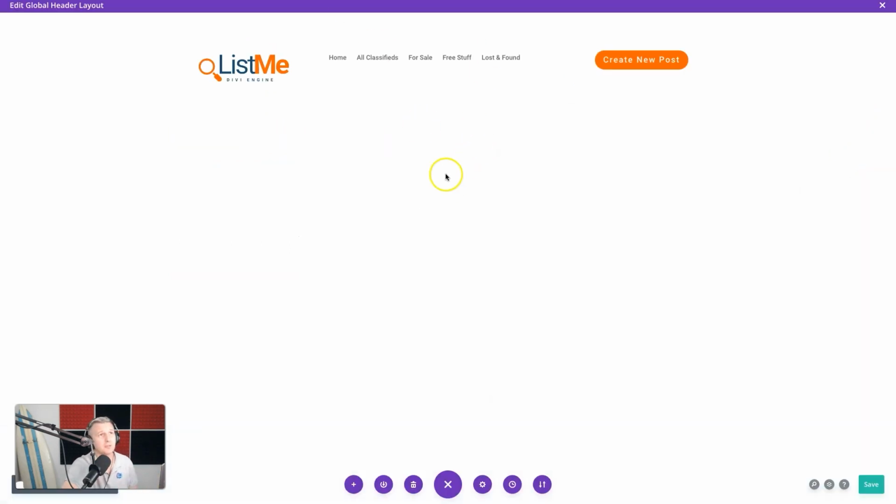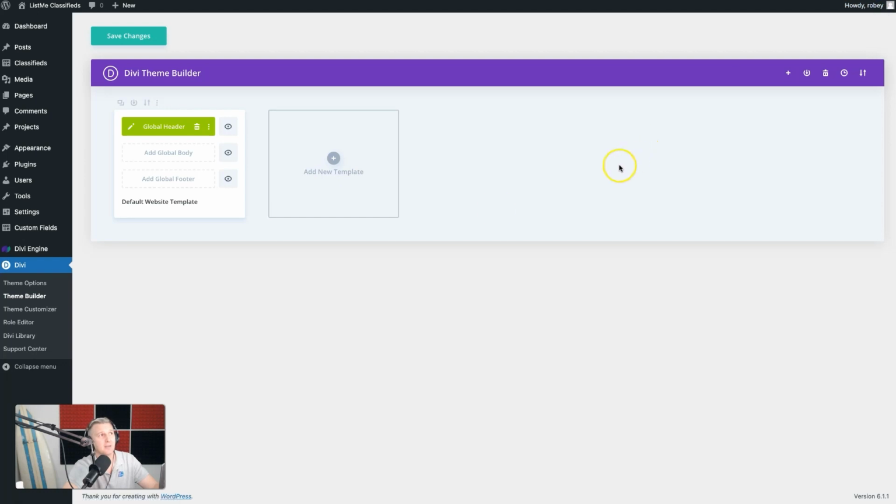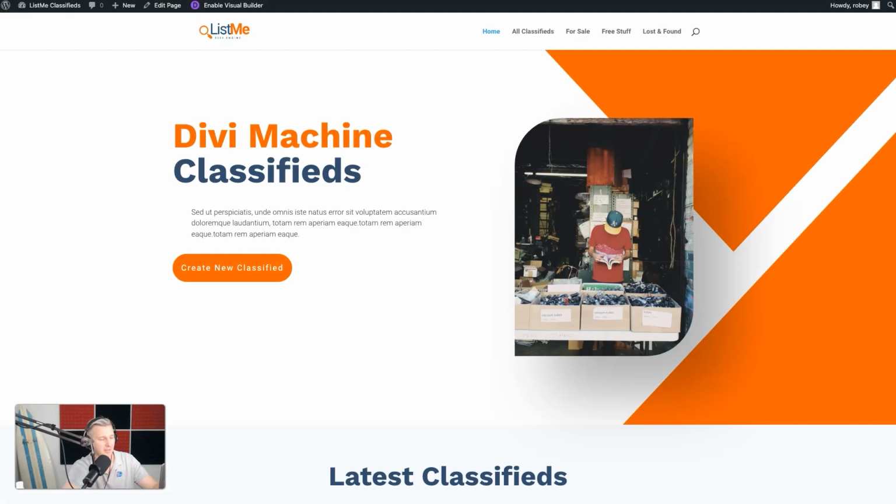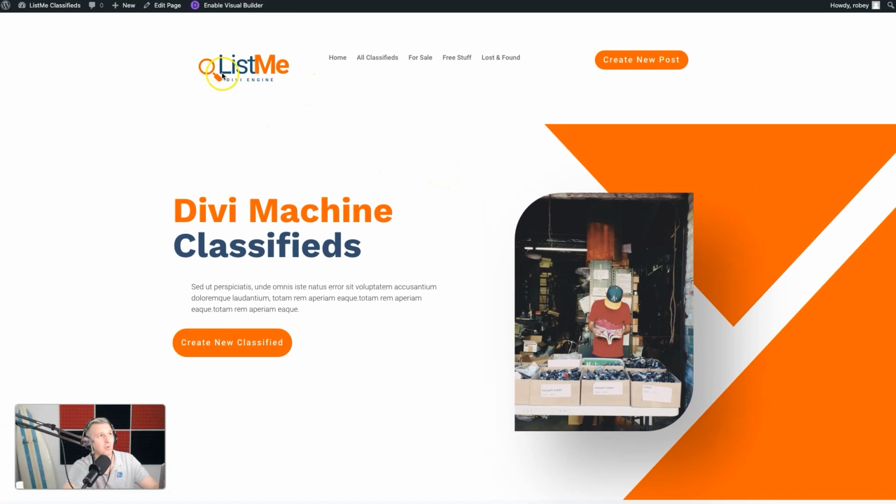Because when you are working with a theme builder and you're creating a new template in the theme builder, no matter what type of template it is, you have to double save. So you save it here on your design, then you have to close that, and then you need to save your theme builder state. So you have to save it up here again. You only have to do that one time for a new template. But if I added another one, I'd have to go and save this whole area again. So if I come back here now and I refresh, you'll see that we have one massive header here that's going to need some help. So let's go and fix that and get things aligned a little bit better so things look fantastic.